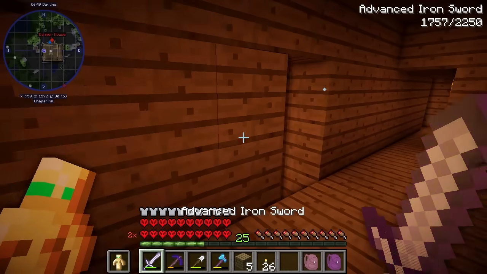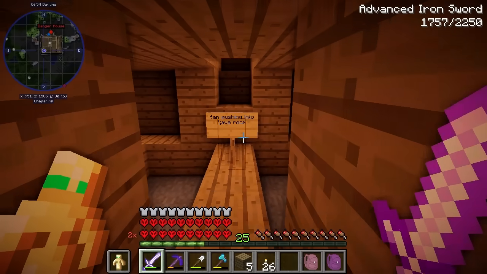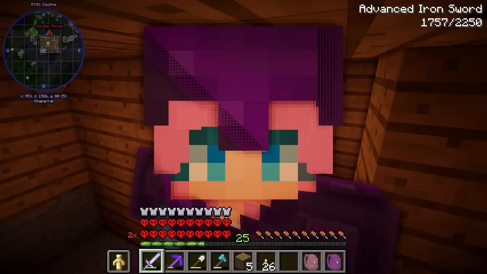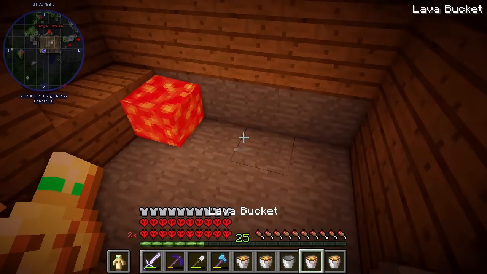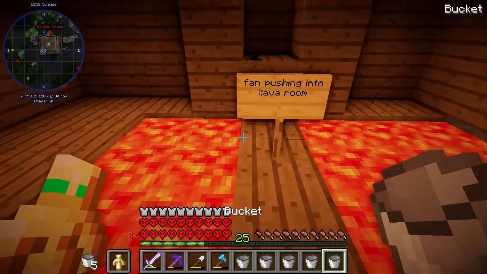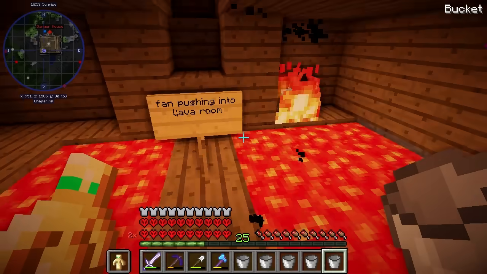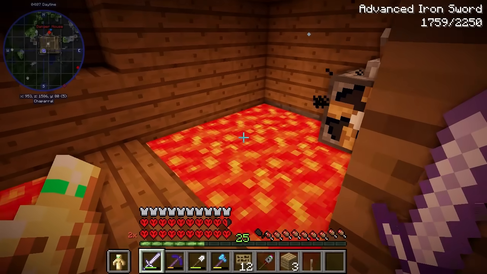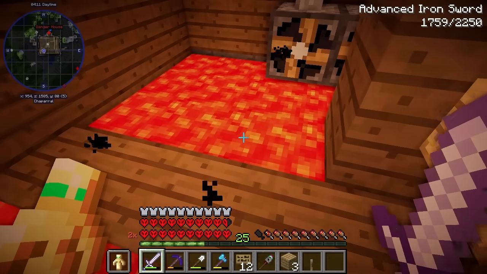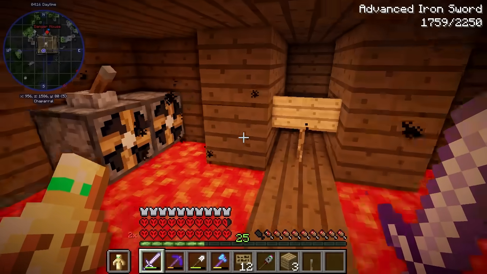So if they make it past this deadly challenge, they will be directed through this corridor into the fan pushing into lava room. I know, some of these names, not the most catchy. So on either side of here, there is lava. 100% real lava. And then all we need is a fan to gently nudge the players into the lava. And now that should cause any unsuspecting victims to fall into the lava. Oh my gosh, I almost fell, but I was holding shift. Wow, that is a very strong wind.